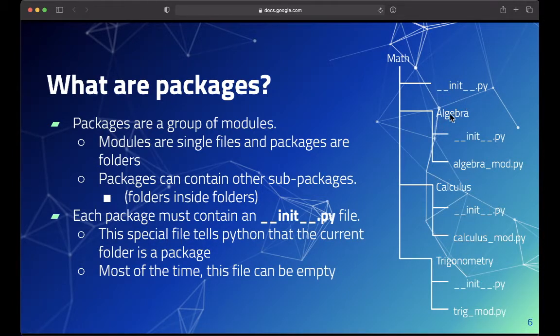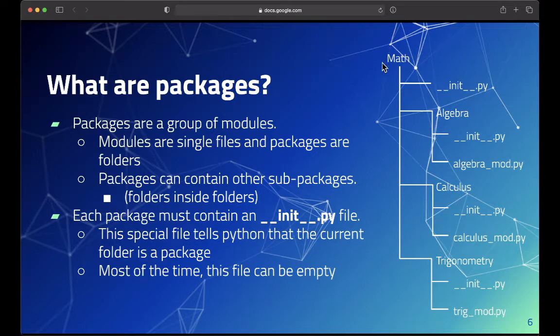And each of these sub-packages also have their own modules. So the algebra package has algebra_mod.py. The calculus package has calculus_mod.py, and the trigonometry package has trig_mod.py. And each of these are modules, whereas the folders themselves are packages. And this is called a directory tree or a directory folder structure.